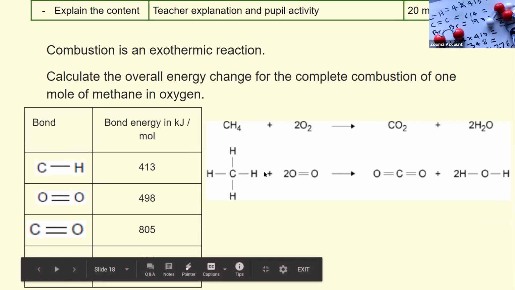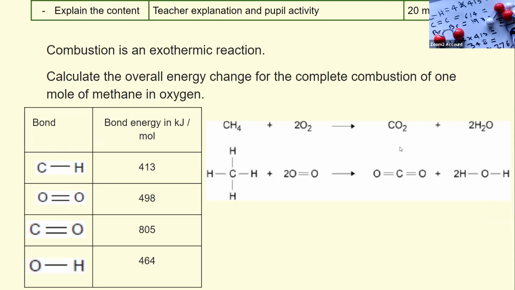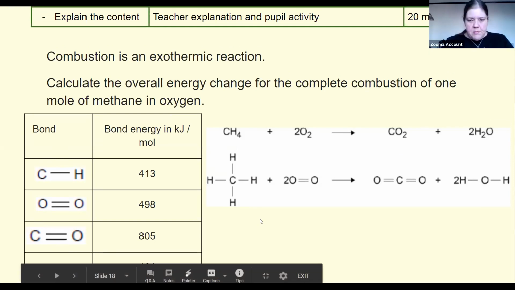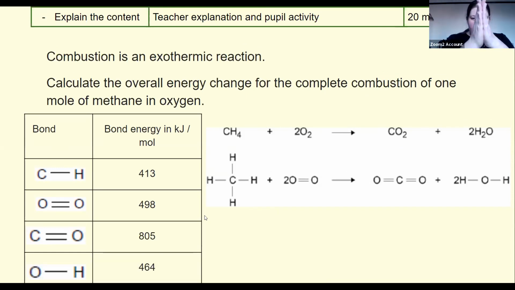Okay, and then when we make something new, there's an energy released when they come together. So if you think about it, when you put your bits together here, energy is released when that happens. Or, as I always think about it, I'm just going to switch my camera. So back to me, energy is released when we make a bond. So if I do that, I'm going to release energy and you hear it in sound, but I'm making a bond there between my hands. If you wanted to think of it in terms of your hands, to pull your hands apart, energy is needed. And then when you put your hands together, you get a clap sound and energy is released.